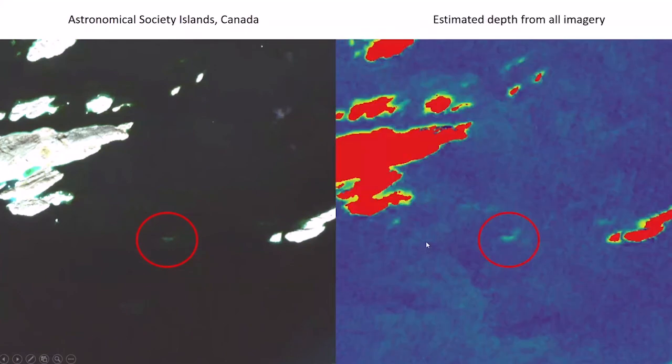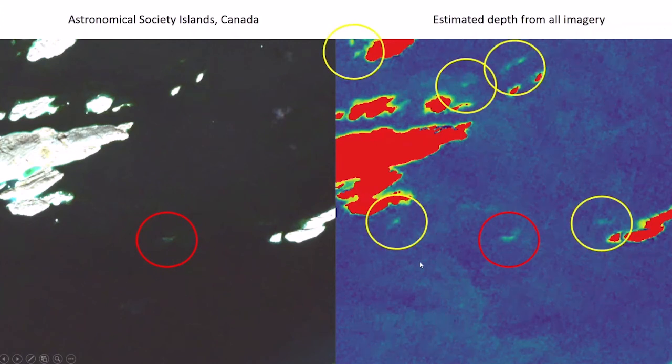If we take this image and run it through the workflow, along with all the other images that are suitable for this area, we get this result here. The color scheme on the right is the same. Red identifies things that are masked out, in this case the islands. Then we have shallow water in yellow and greenish colors and deep water in blue colors. And we clearly see the green color showing that there's a shoal here. So obviously, after the grounding, that shoal has been nicely mapped.